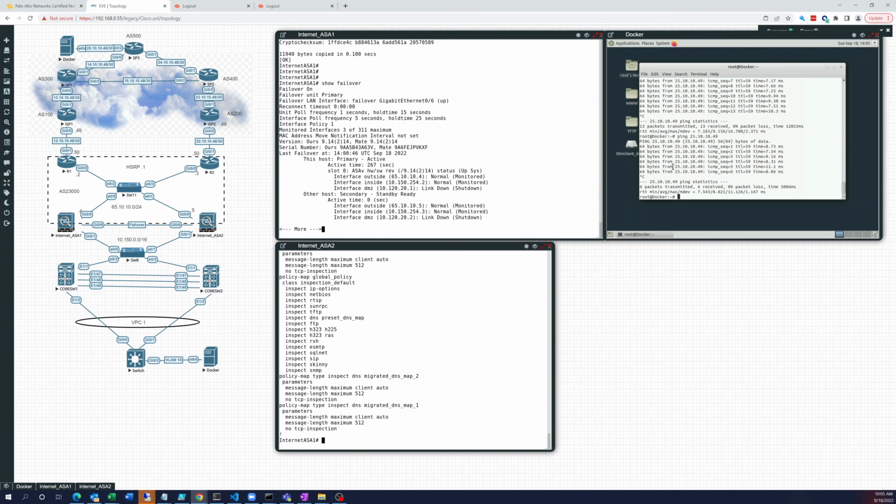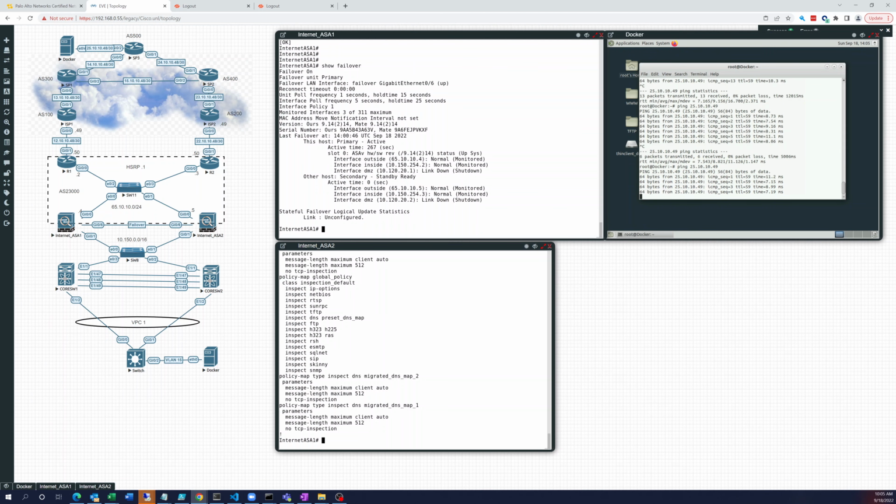You can do a hitless upgrade. Nothing goes down. It fails over. No problems. Let's do a ping there. Let's keep this ping running. And okay, so that is up.